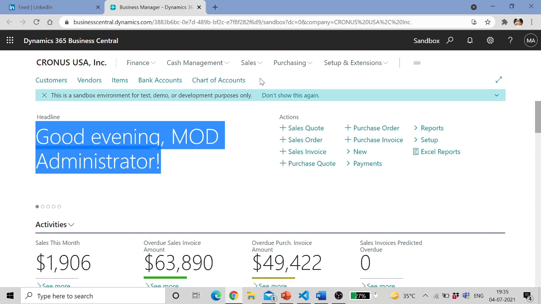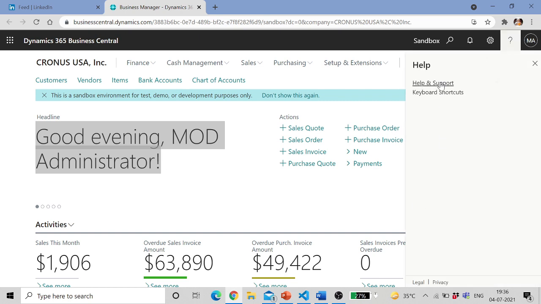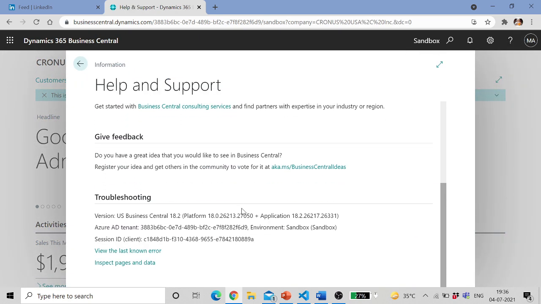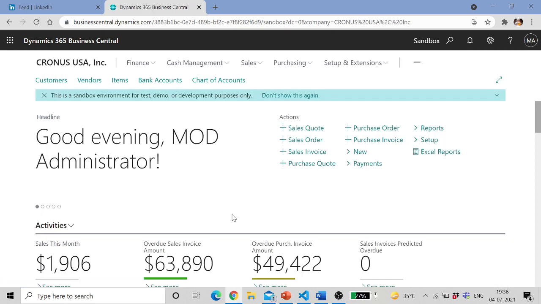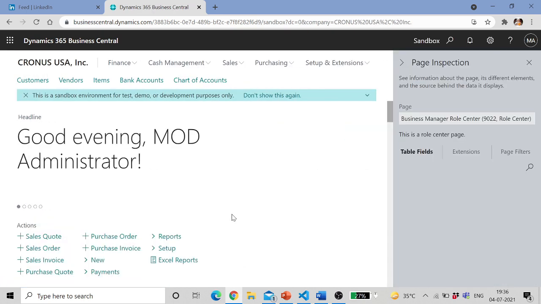When I'm logged into Business Central, if I want to see what page or object this is, I can use inspect pages and data, or there is a shortcut for it: Control Alt F1.